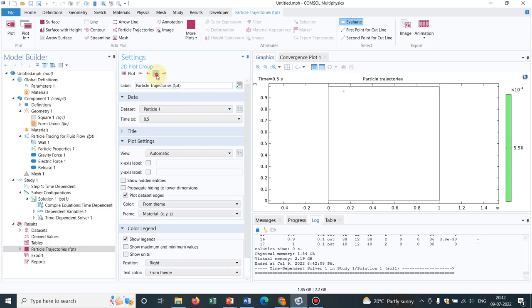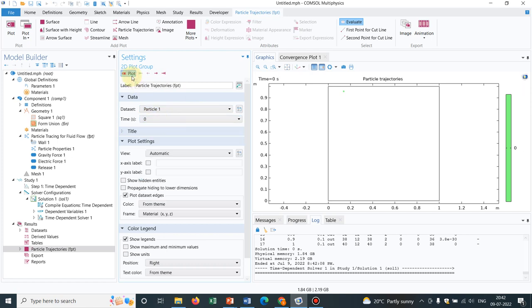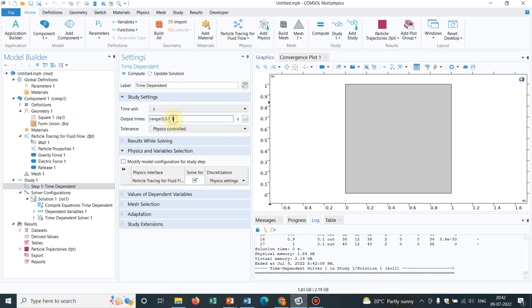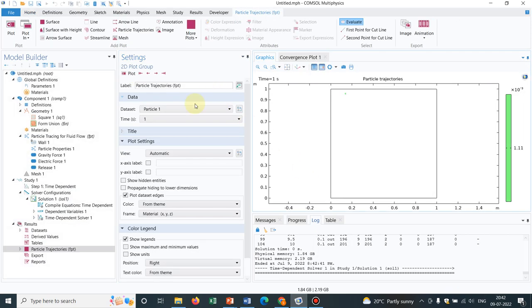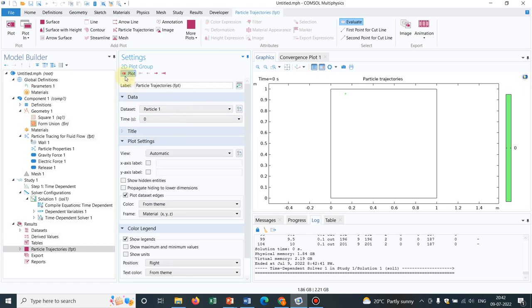seed. Initially, let me look at where the particle was initially. So yeah, this is the particle. If I change time, it is changing location. Let me take some more time interval, say 10 seconds, and let me compute it so that I can understand it. So you see, the particle has become somewhat stable, but it is moving somewhat.